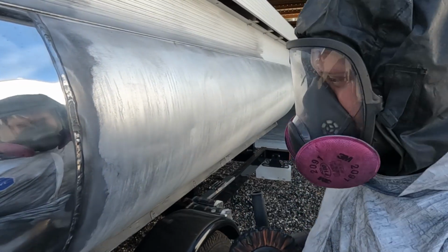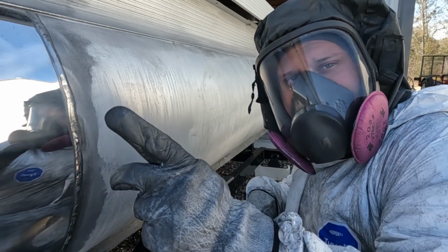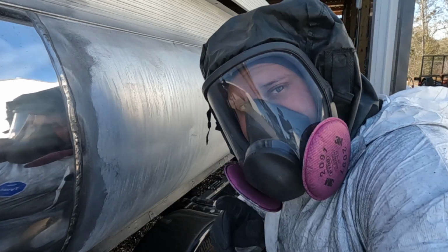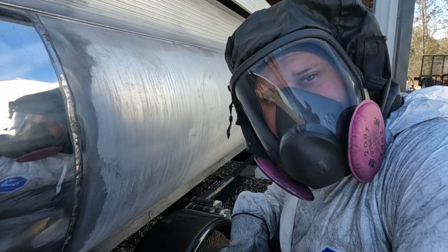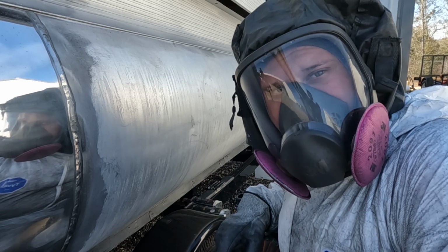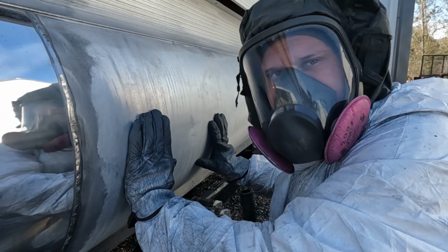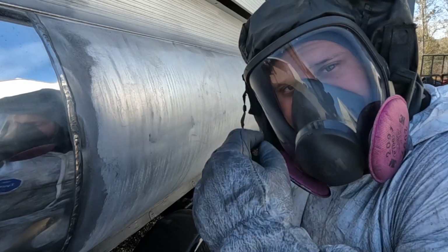All right, so I'm about to get rock and rolling on this section. Already polished this other section over here, which y'all have not seen yet. And it's a process. It's a lot of hard work, but first thing I'm gonna do is get some new metal exposed. It's a multi-step process. So let's go. Let's rock it out.